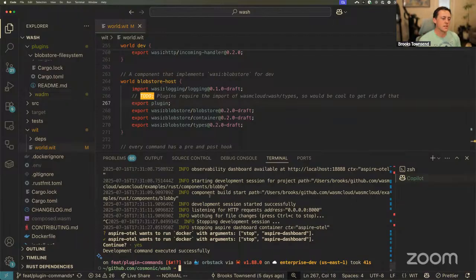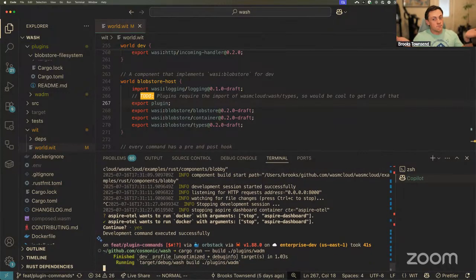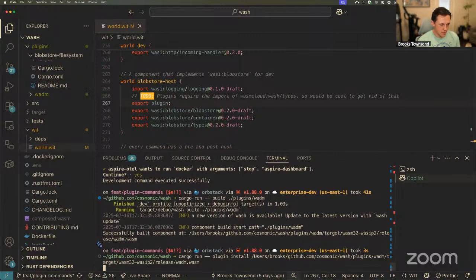The only other thing that I'll show, which is aspirational and doesn't actually do anything right now, is I can build a plugin, maybe a plugin like wadm, and wadm could be an interesting plugin. I'll run build. Nope, nope. I got distracted. Plugin install this.